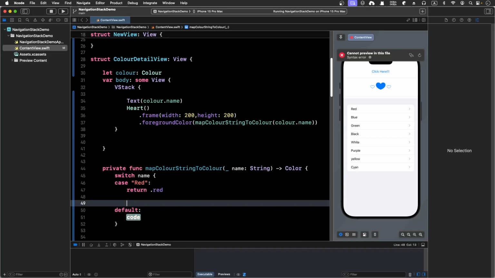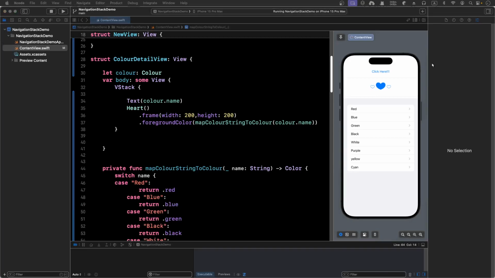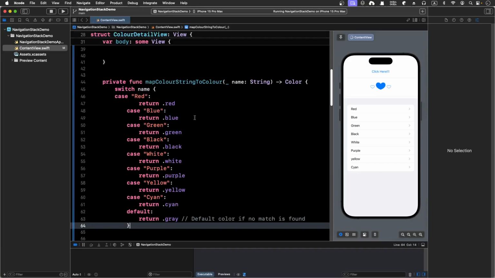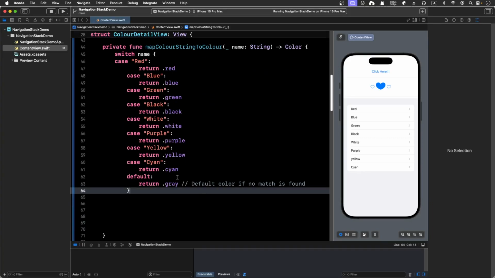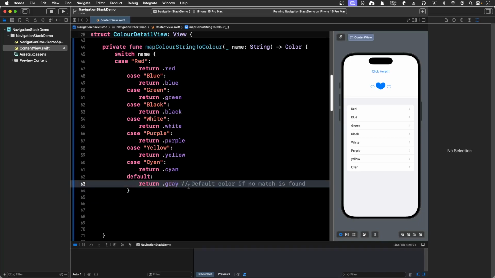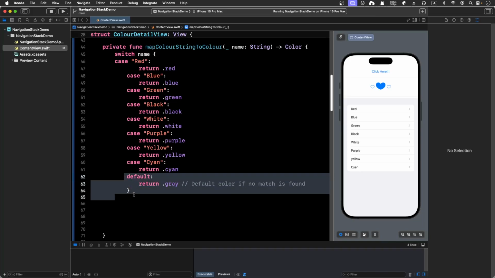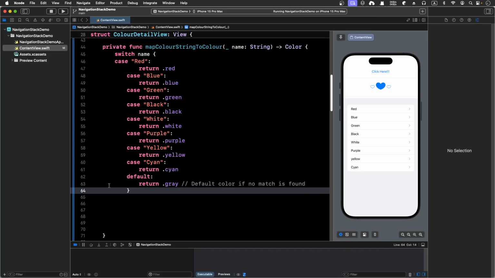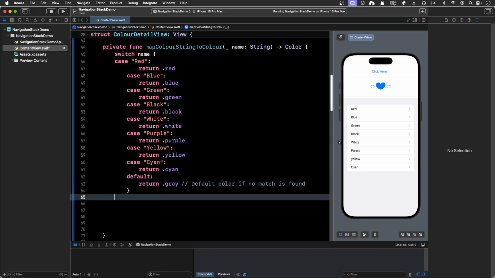Yeah, I have to get every case, so let me just type it. I'm going to pause here because typing requires a little bit of time. So I type every scenario, and if the color match is not found, I'm just going to get a gray. If you use a switch statement, you have to have a default here. So I'm going to just make it gray, like it is not selected.